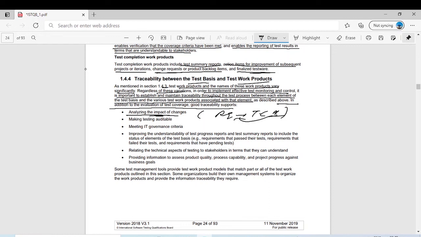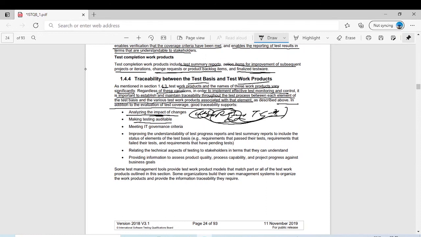If you don't have any traceability, you don't know that requirement number 1 is linked to that part of the code, and this test case is checking this requirement. So if this code is changed, you know this requirement could be modified, so you need to change your test cases to verify this code, so you can analyze the impact. It also makes testing auditable.